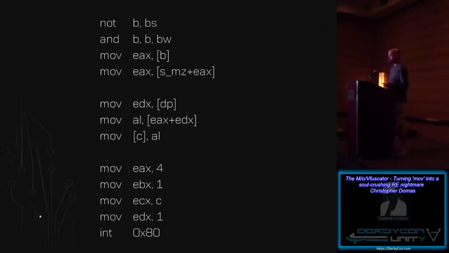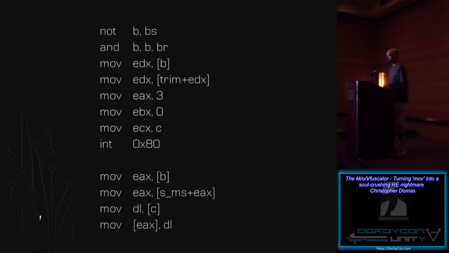So in this one case, I have to deviate from my move instructions and call an int 0x80 in order to print out a byte. So I'm asking the kernel to print out this byte for me at this point. I'll show how we can fix this later and get around the int 0x80, but that's the easiest way for us to get started. Same thing for reading data in. We're going to need an int 0x80 in order to ask the kernel to read in a value for us.